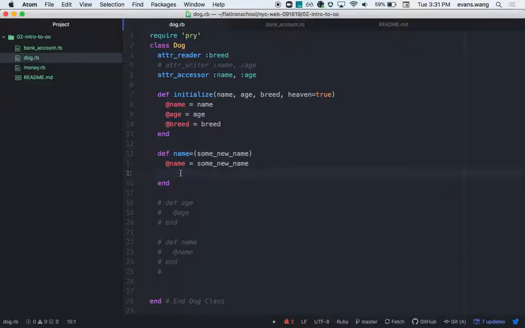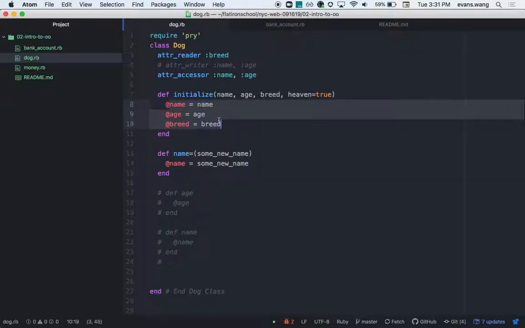So as long as you initialize it somewhere, it doesn't have to be an initializer, right? Technically speaking, you don't even have to have it in the initialize. Right, that's what I was asking. But for the most part, it should go in the initialize. All right, so that's basically about it, right?